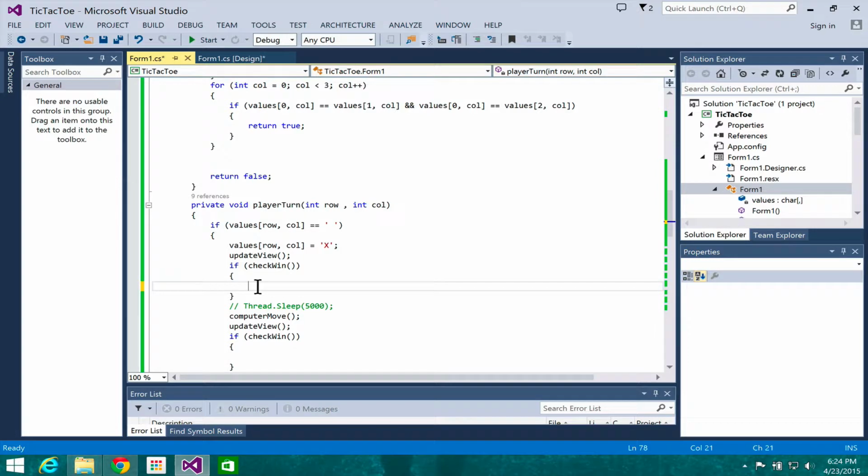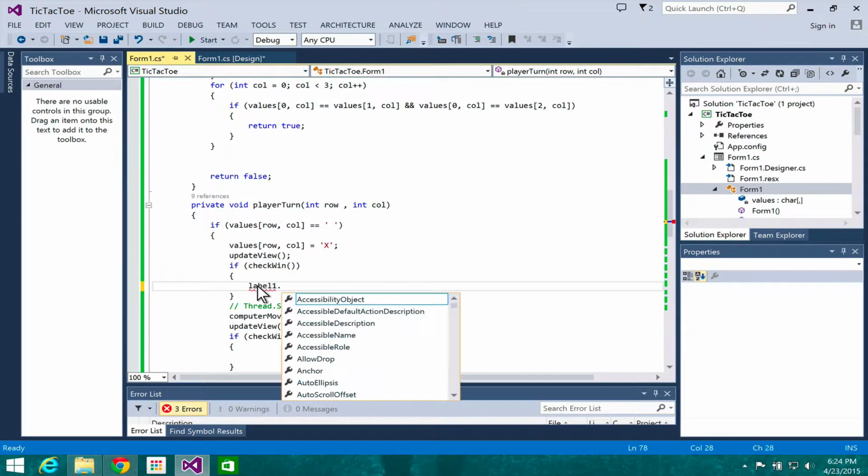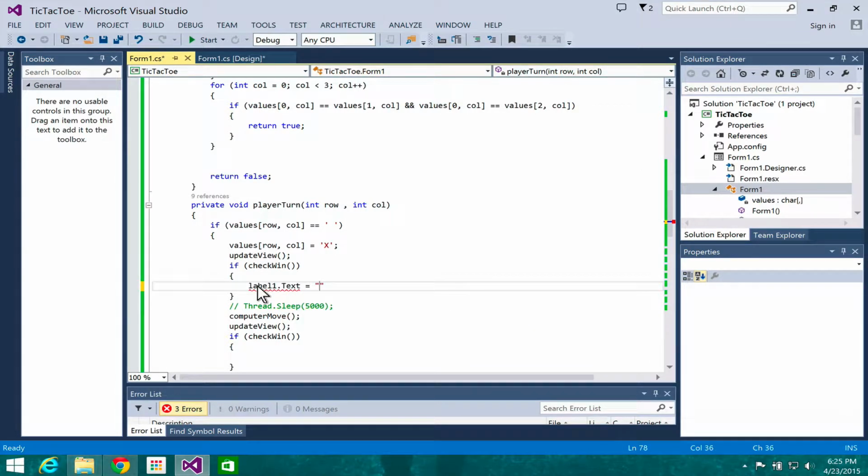So what I'll do here is label 1 dot text. Right. Now hopefully we can test that pretty easily, because the computer has not been really designed to be very good at its job.